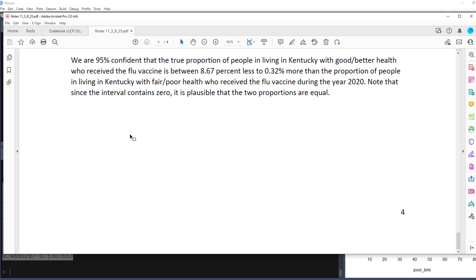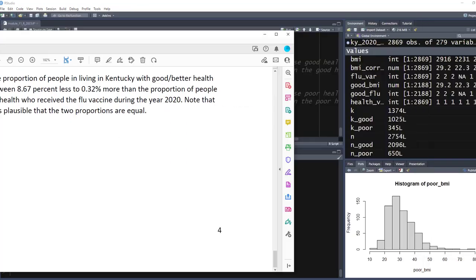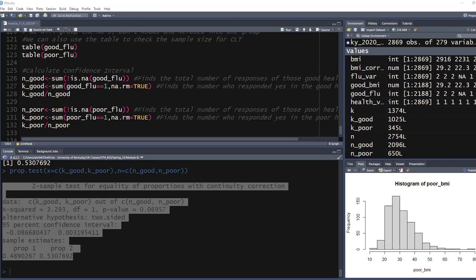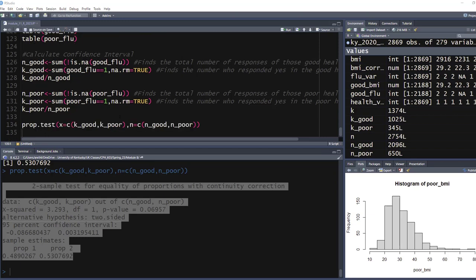All right, so that concludes this note set with the R code. As always, keep in mind that as you're working through these, the most important thing is to identify what variables you want to work with. And then, as far as the code goes, you really just need to change the variable names in and out. You don't need to change the rest of the code.